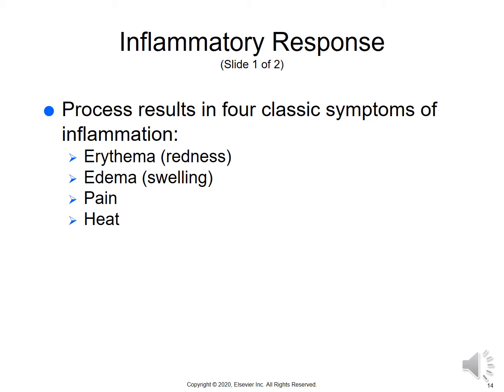When the body is exposed to an infectious agent or a foreign substance, cellular damage occurs at the site. Inflammatory mediators such as histamine, prostaglandins, and kinins are released, causing 3 different responses at the cellular level. All 3 actions are designed to increase the number of white blood cells at the injury site. First, blood vessels at the site will dilate or expand, causing an increase in local blood flow, which results in redness and heat. Blood vessel walls become more permeable, which allows for the movement of white blood cells through the vessel wall to the site.